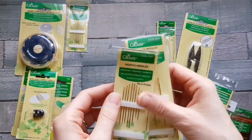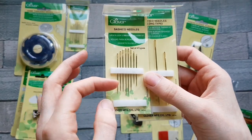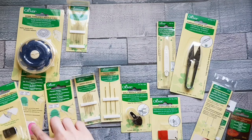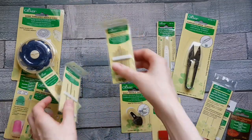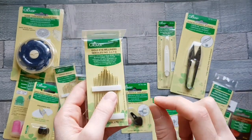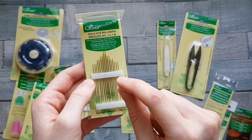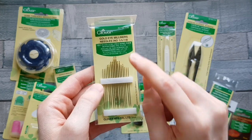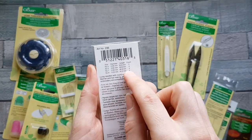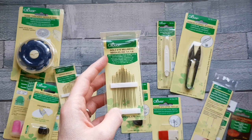These are the sashiko needles — you can see they come in a range of sizes, including really long types as well as a range of shorter sizes. I'd really recommend these because of the length of the needles; this is where your thimble is going to come in, so I'll come back to those shortly. Moving on to the gold eye milliners — I quite like using milliners for English paper piecing. I find small needles difficult to hold, so I like the length of these. They come in a range of sizes and there's also a gold eye embroidery needle range to check out.